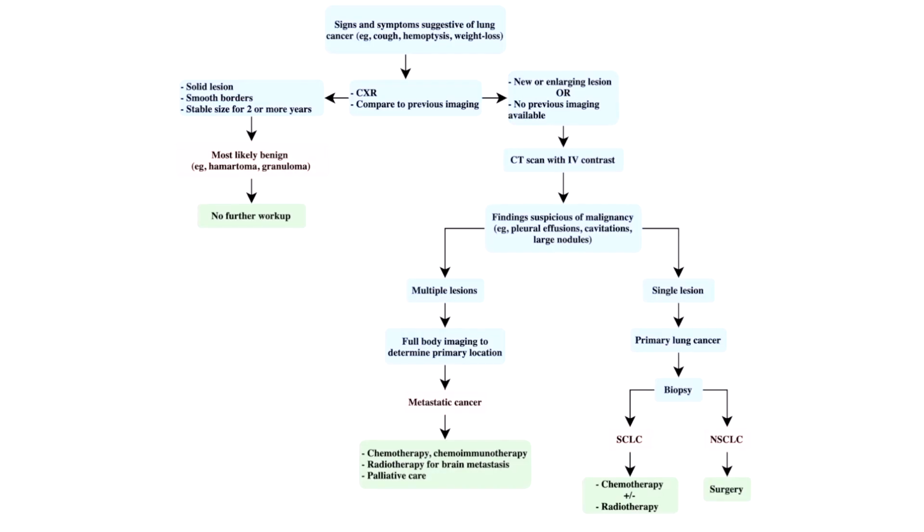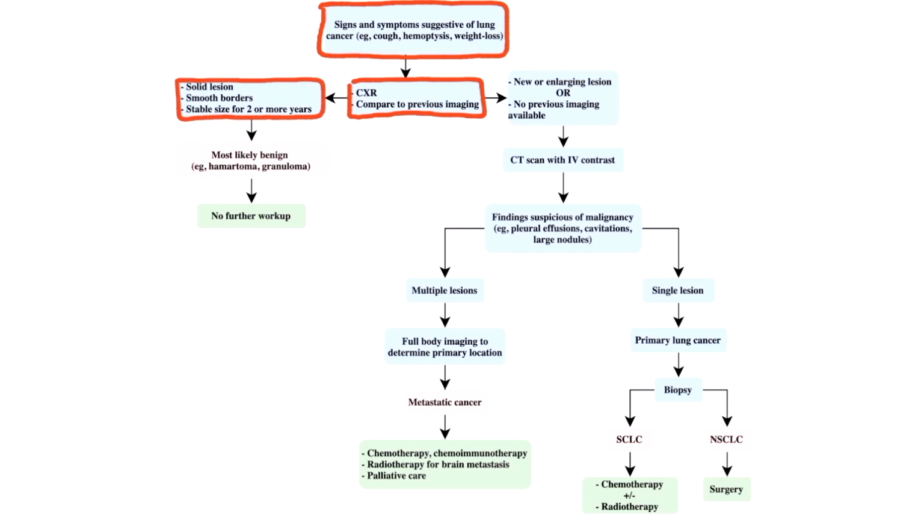All right, let's take a look at our algorithm to summarize and organize some information that we just discussed. Note that the information in this algorithm is really simplified as lung cancer protocols are much more complicated. Think of this algorithm as a guide to help you focus on the bigger picture. So patients can be completely asymptomatic with a pulmonary nodule discovered incidentally on imaging, or patients can present to the physician with signs and symptoms suggestive of lung cancer. Either way, imaging like a chest X-ray should be obtained and should be compared with previous imaging. Generally speaking, lesions that are solid, have smooth borders, and are stable in size are more likely to be benign. So no further workup is needed, but follow-up may be warranted in some cases.